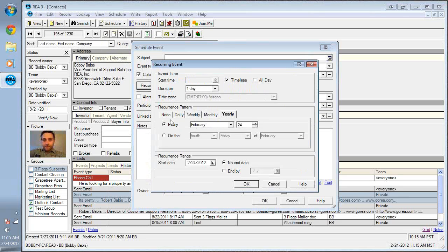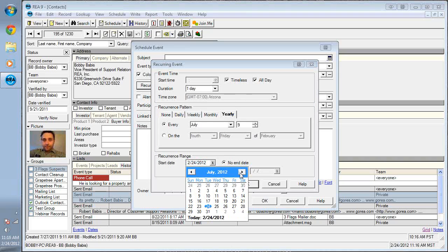So I can hit the recurring button here to change the information. So every July 9th, this is going to pop up. It'll only show up once in our calendar. So on up until July 9th, 2012, that will show up. Then on July 10th, 2012, it will start showing the event marked for July 9th, 2013. We're going to make it an all-day event. And we're going to make the start date July 9th as well.